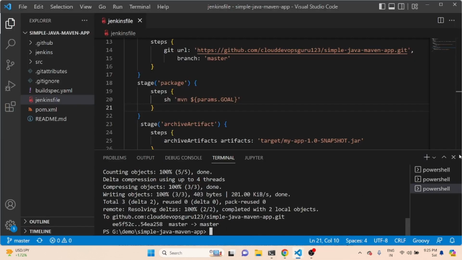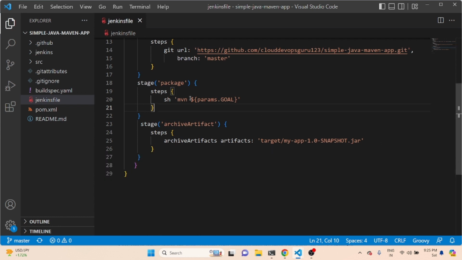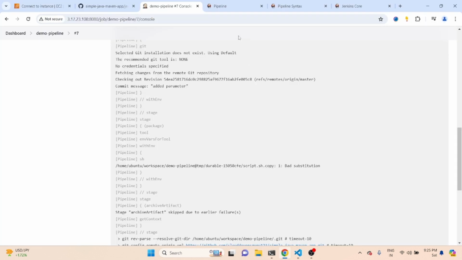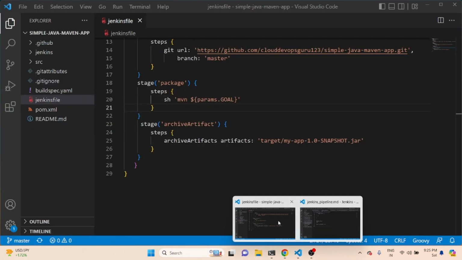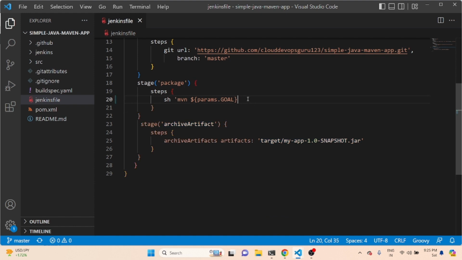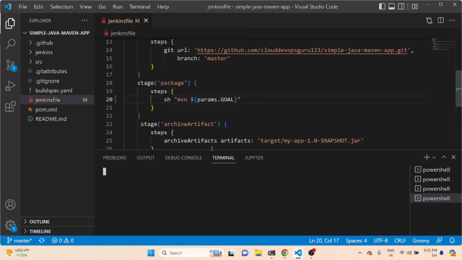Just go and check in your pipeline. mvn $params.goal. Okay, you have to specify the double quotes. Just push the code.